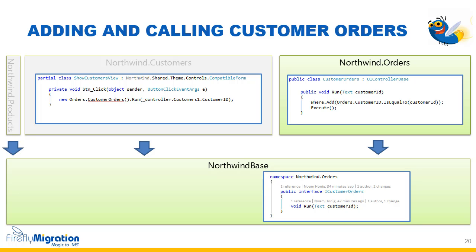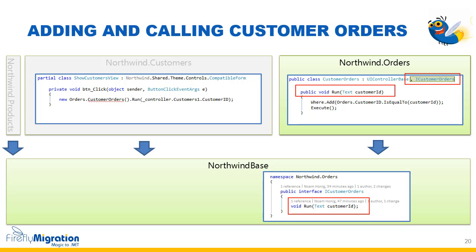Next, we'll tell the customer orders class in the Northwind orders project to implement that interface. By announcing that we are implementing this interface, by saying comma and the name of the interface, we're telling the world that we support the interface iCustomerOrders. And when doing that, .NET will verify that we have a run method that matches the run method that exists in the iCustomerOrders. If we don't have a matching run method, this code will not compile, because anyone who calls the iCustomerOrders will not be able to call us since we don't have the exact run method. But by having the exact same run method, we abide by that interface.